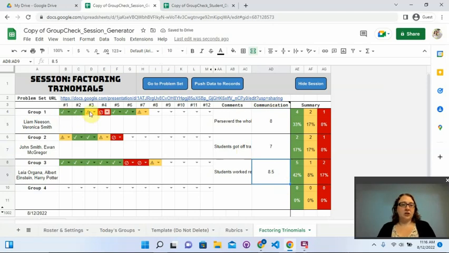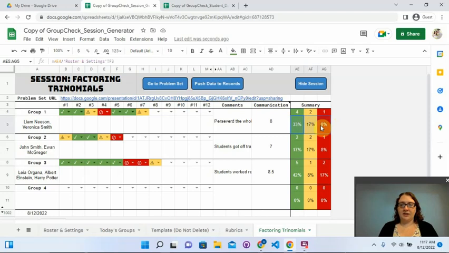Okay, so it's going to total up all of these check marks and warning signals, etc. over here, and it's going to give you a quick summary of how they did that day. So then it's going to give you percentages and totals for how many check marks they got, how many yellow warning symbols they got, and how many red circles they got.